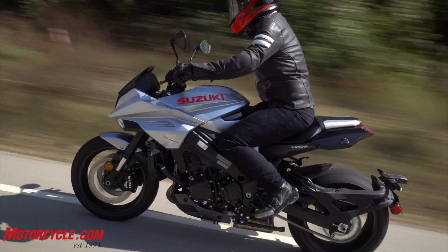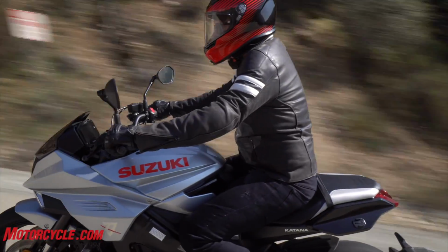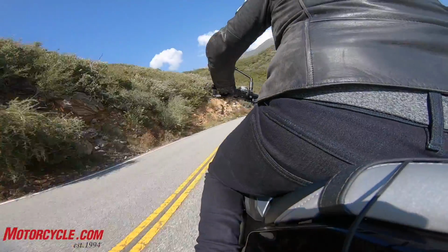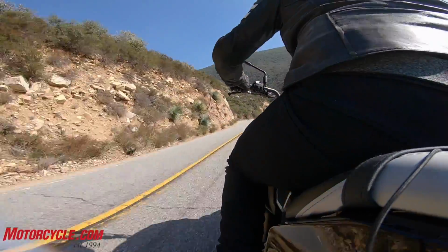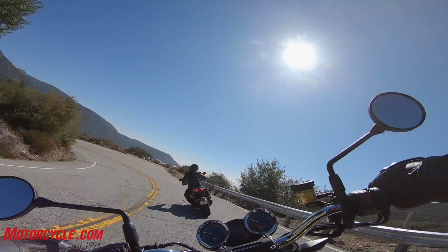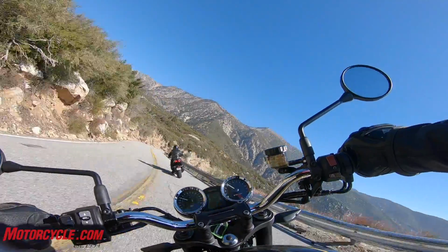It feels like a big motorcycle, and moving it around, you don't get as wide open a steering lock on the Katana as you get with the Z900, but it's really just those really tight maneuvers. If you're lane splitting, if you're going around town, downtown LA, New York, wherever, the Z900RS lets you get that done a little bit easier. It feels a little bit more balanced to me than the Katana.